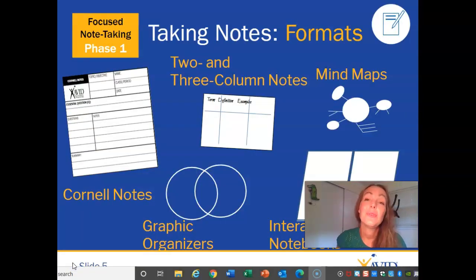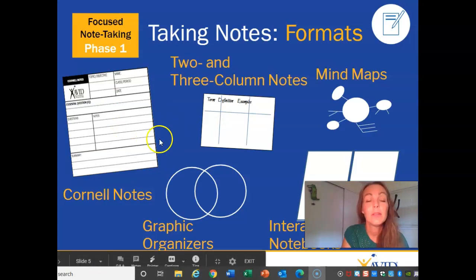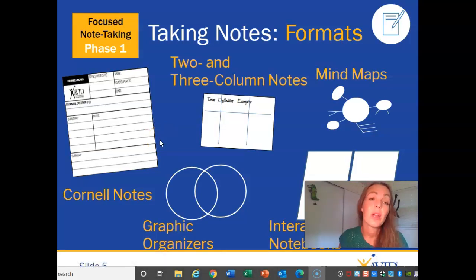So there are many note-taking formats you could use. One is Cornell Notes. In Cornell Notes, you include the topic or objective at the top to focus yourself, as well as the essential question, what you're trying to answer in your notes. You take your notes, and the nice thing about Cornell Notes is it allows you to ask questions on the side and summarize at the bottom. So it helps provide structure for processing your notes.